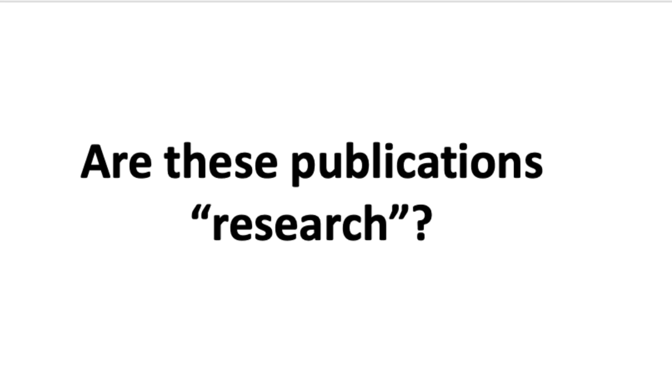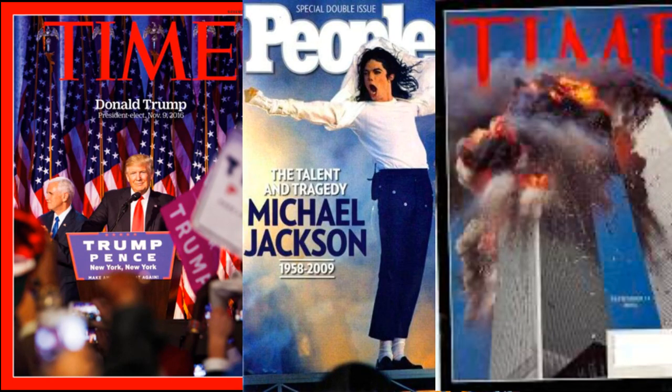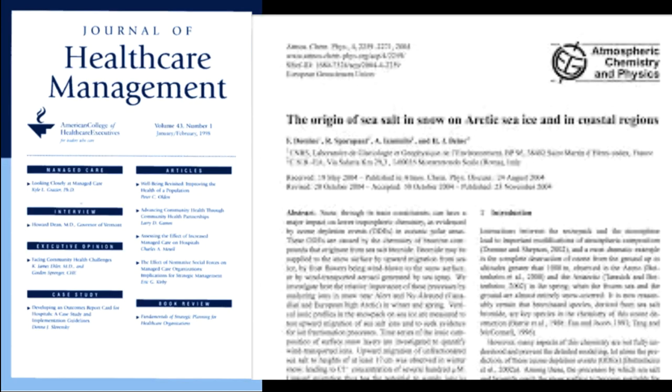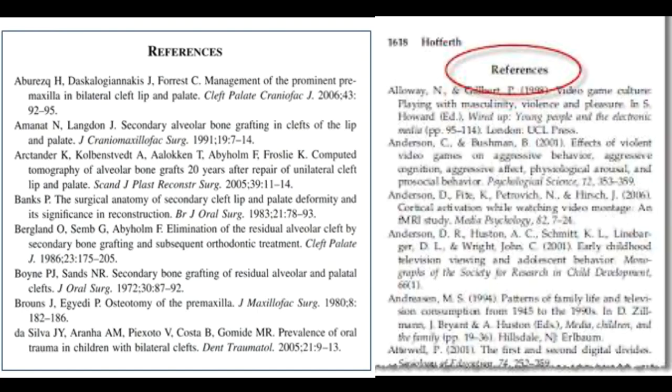Research. On the topic of research, newspapers and magazines typically disseminate the news and current events. They are not typically engaged in research. Of course, in contrast, academic journals are providing research. They are engaged in research studies, literature reviews, and the articles are much longer because they are heavily involved in conducting research studies. And you can tell with an academic journal because at the back of the journal article, there's an extensive list of references.